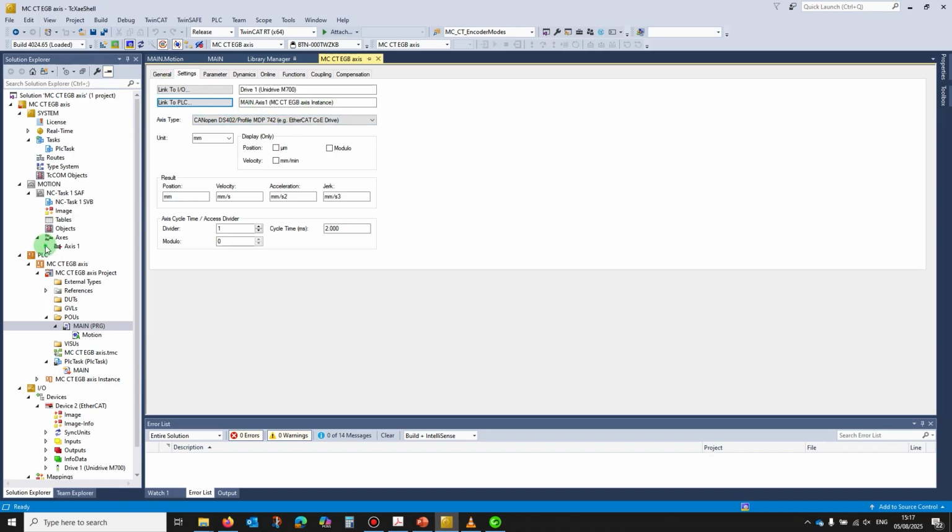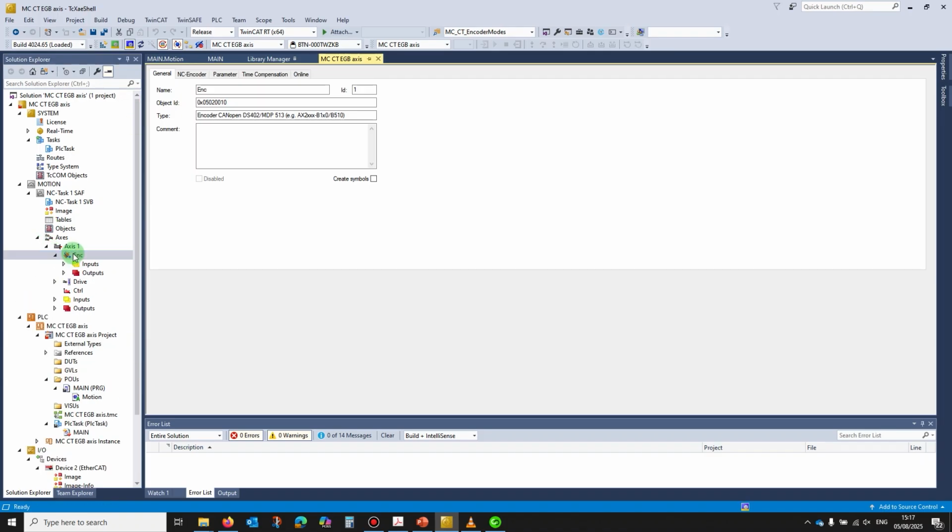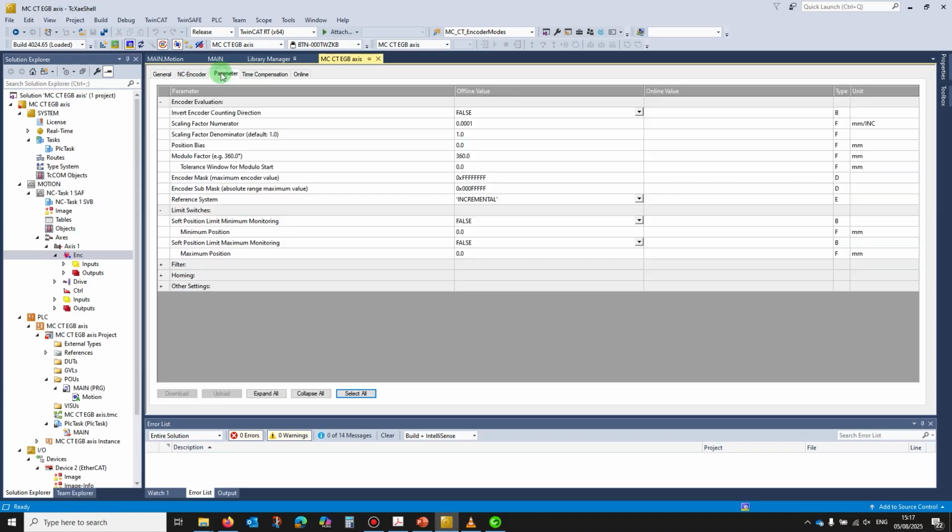Now what we've got to do is set up the encoder scaling. We set that up in the parameter, and we've got two values, a numerator and denominator. The numerator is a number of units, and the denominator is the number of counts that's the equivalent of this number of units. By far it's the easiest to do everything per rev.